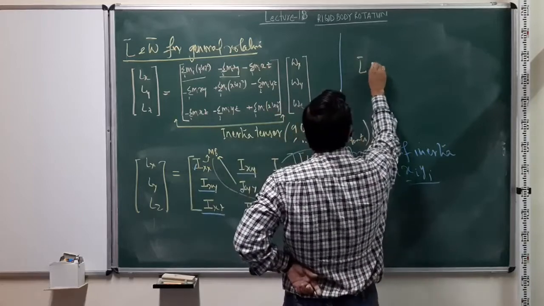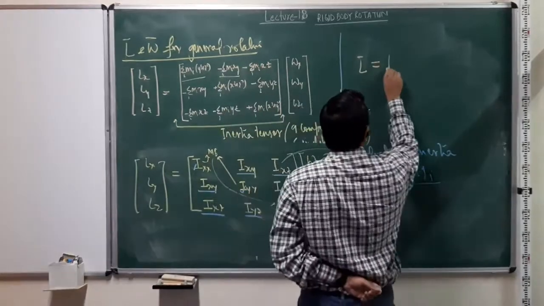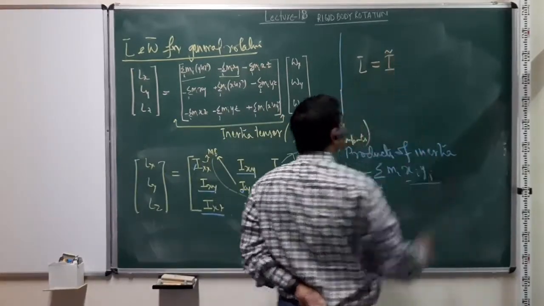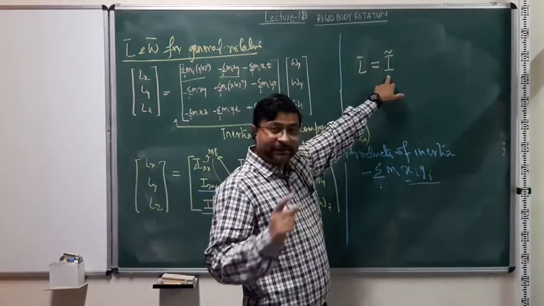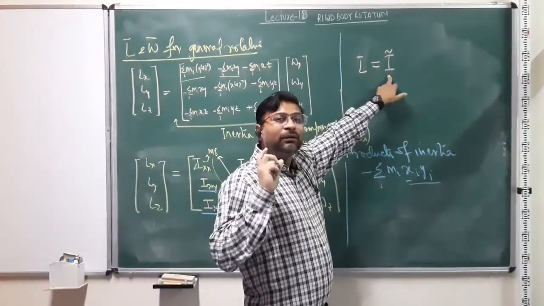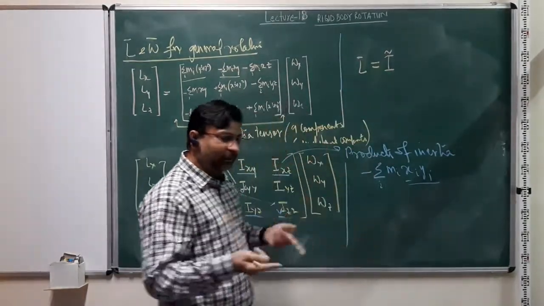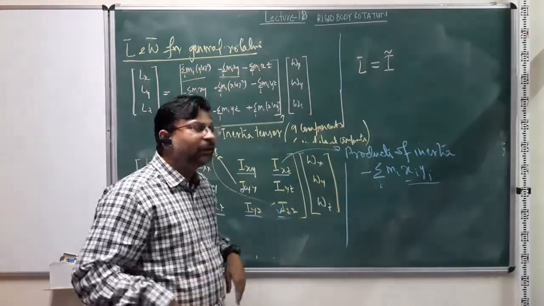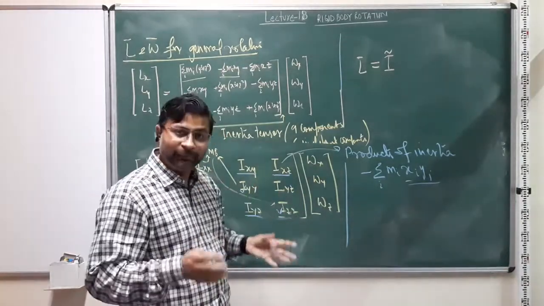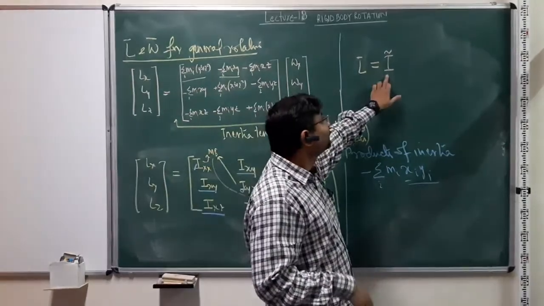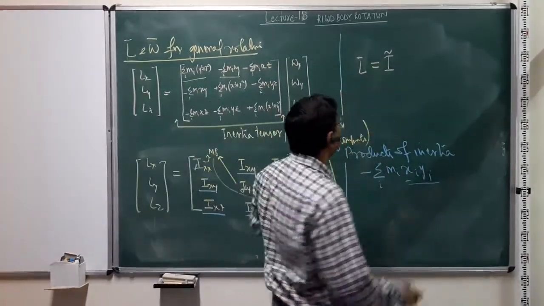So now I can write the L vector as the inertia tensor I, and to differentiate it, I'll put a tilde over it, just to indicate that this is not a scalar nor a vector, this is a tensor quantity. It doesn't have a single component which carries only magnitude. It also does not have only 3 components which are sufficient to describe it completely. It requires in total 9 components, out of which 6 are independent, to describe it completely.